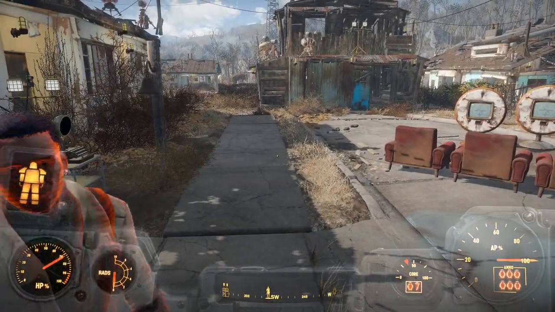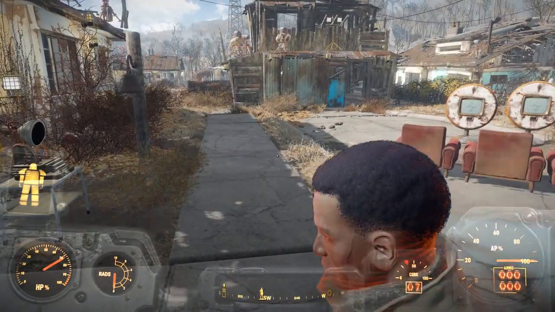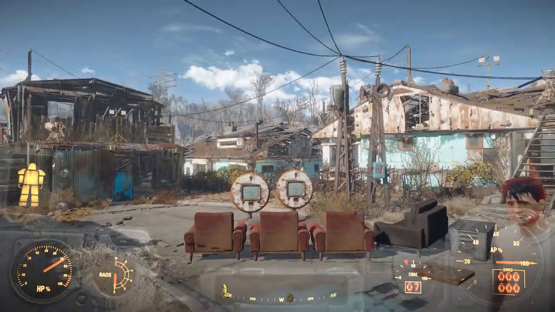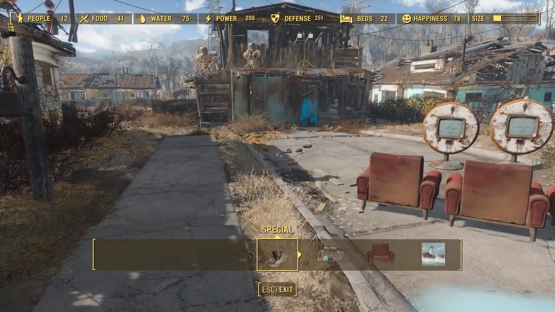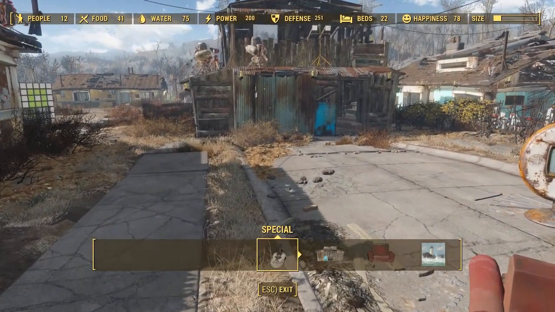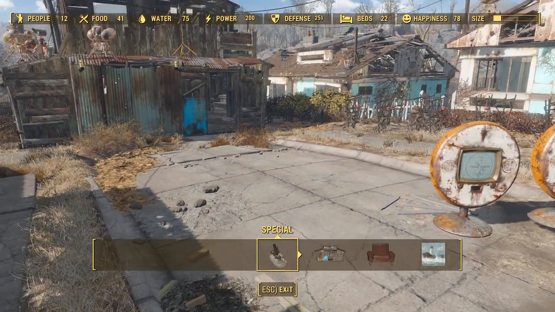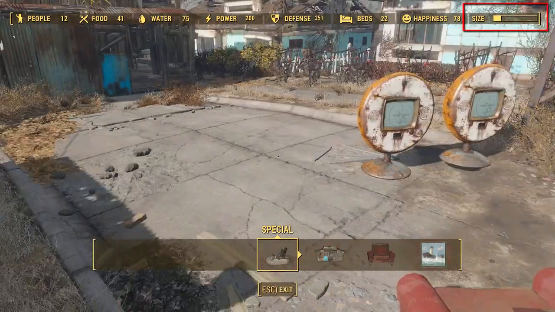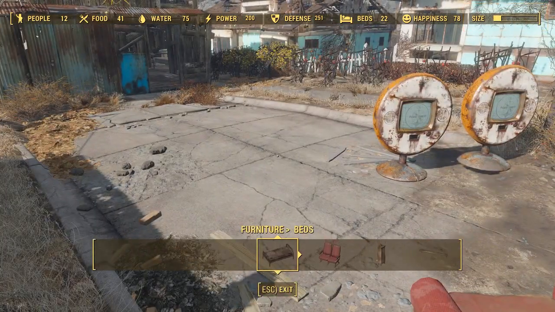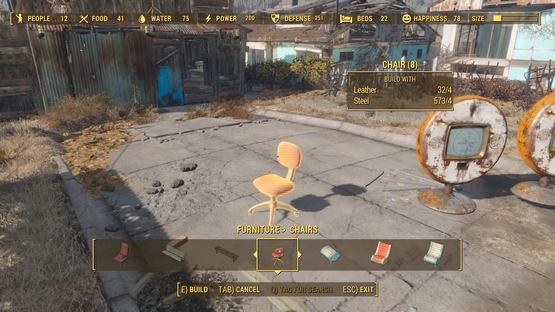So, first off, full disclosure, I have hacked the game in order to make my city bigger. The first issue that I have with the game, and there are many, trust me, is that the game limits the amount that you can build. You see there at the top right, there is a size bar. Each and every item that you build, so let's say I want to put a chair here, for instance. Let's say I want to put this chair here.